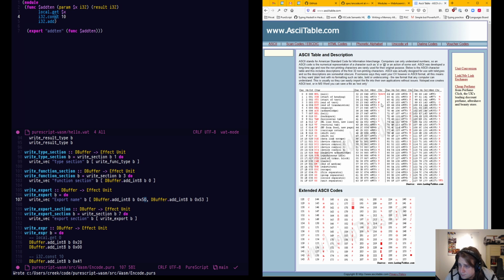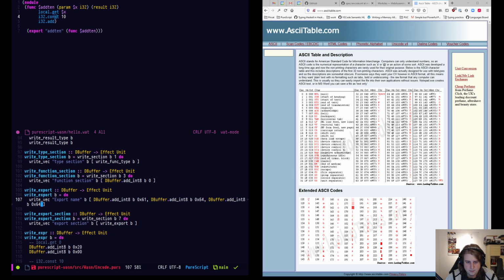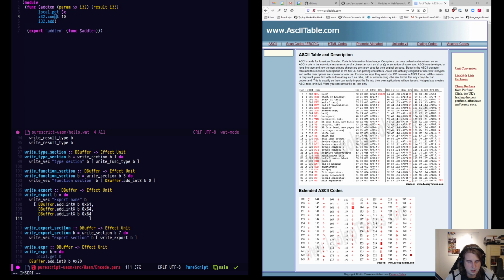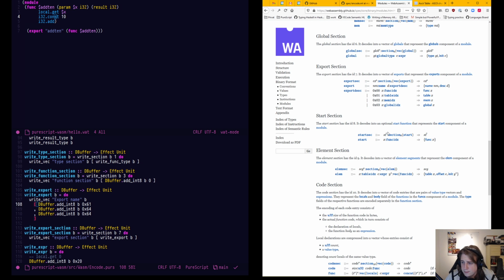Okay, so what's the small a? Small a is 6.1. Now we need 2 D's, which are 6.4s. I'm just going to do that twice. Like so. I hate this formatting, but okay, I can make the edit to do something acceptable. Never mind. So this should say add, which is the ASCII, the export name.